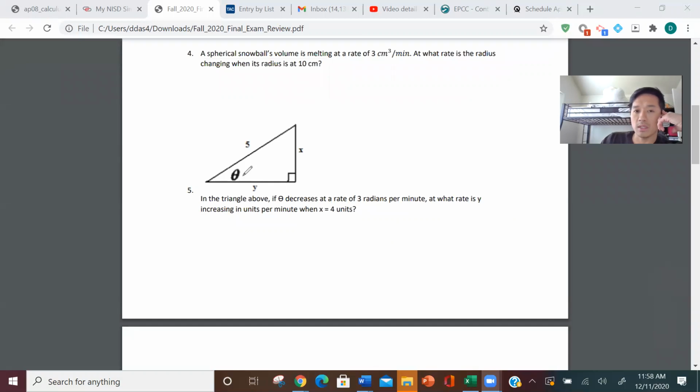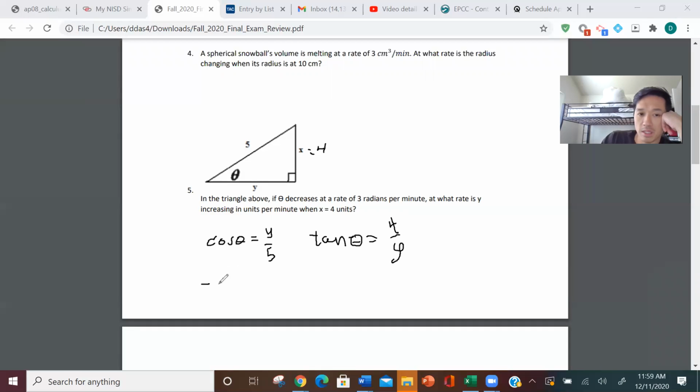Let's say I decide to use sine of the angle is going to equal to, not sine, I'm sorry, cosine. I can use cosine of the angle is equal to y divided by 5. Or I can use tangent. Either way, tangent of the angle will equal to, in this case, since this is equal to 4, it is 4 divided by y. So if I look at this, I'm really looking at just coefficients in the situation.